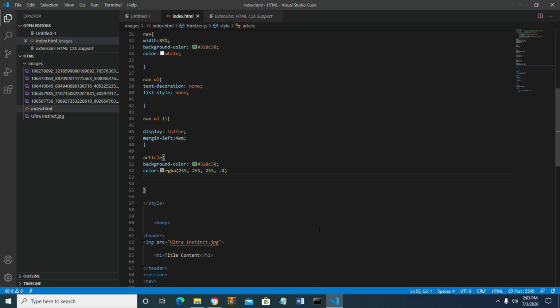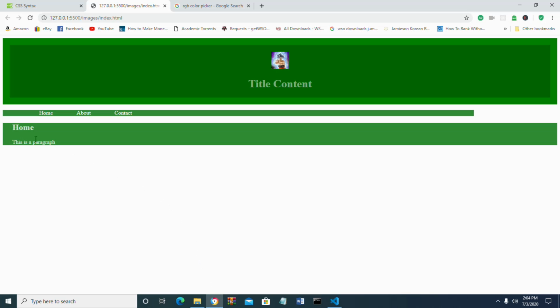We can put our padding left. Let's put 1.7 em. Remember to put the semicolon. Okay.